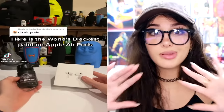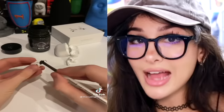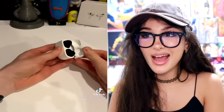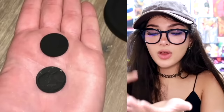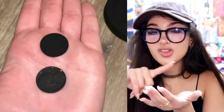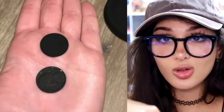Here is the world's blackest paint on Apple AirPods. So there's actually a paint that's blacker than black. It's kind of like a flat black. So when he painted them black, whoa! It's like a matte black. Like there's no shadow or light or anything. Like you don't see any dimension in it. It just looks flat. On his hand, there are two shades of black paint. The bottom one is the regular, and the top one is the blackest black, which is so dark, it looks like there is a hole through his hand.